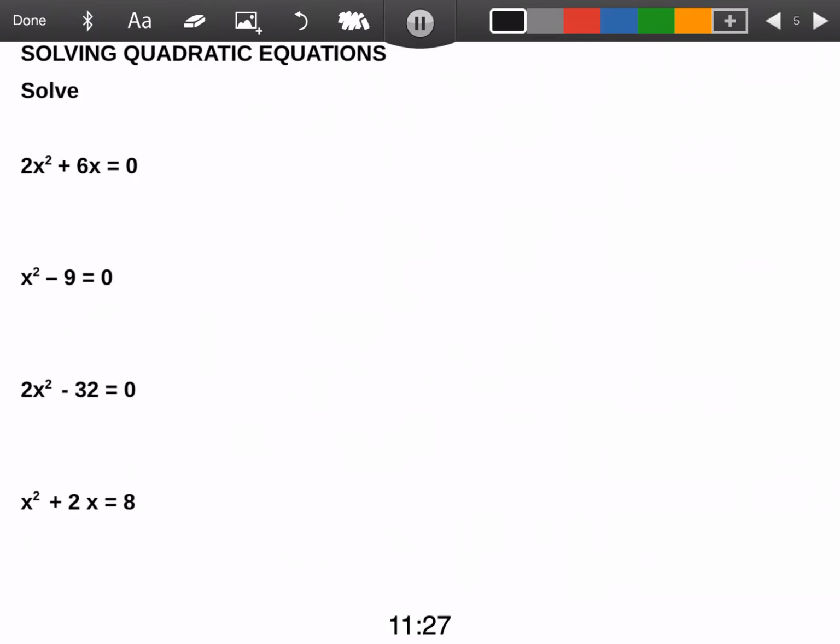3 to 4 different methods of factorising. You must be able to tell which is which. Always look for a common factor. There is a common factor. The common factor is 2x. Take out 2x as your common factor. If you take out 2x as a common factor, that's what you've got.